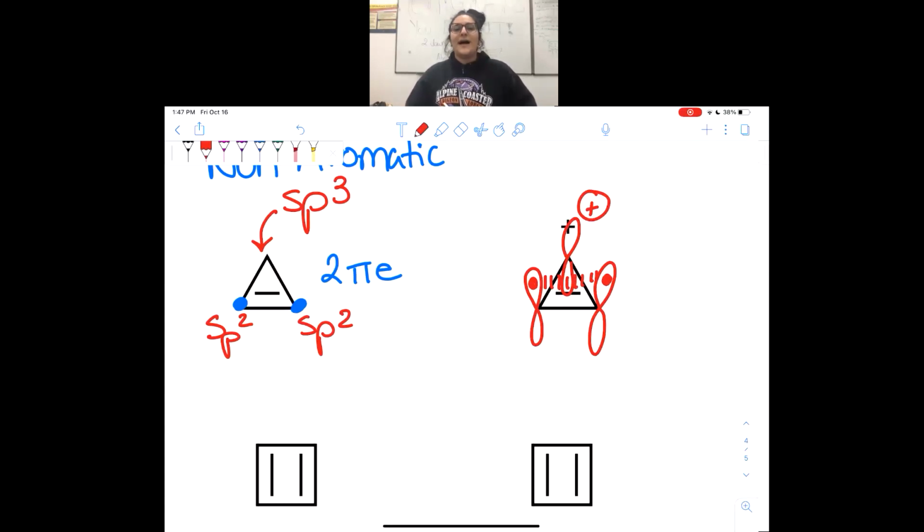So these are the pi orbitals. Each of the pi orbitals in the double bond has 1 electron, and this dashed line is the double bond shown in 3D. And we know that a cation has an empty p orbital, right? So let's go through the list. Is this cyclic? Yes. Is it planar? Yes. Is it fully conjugated now? Yes, because now this is for sure sp2.